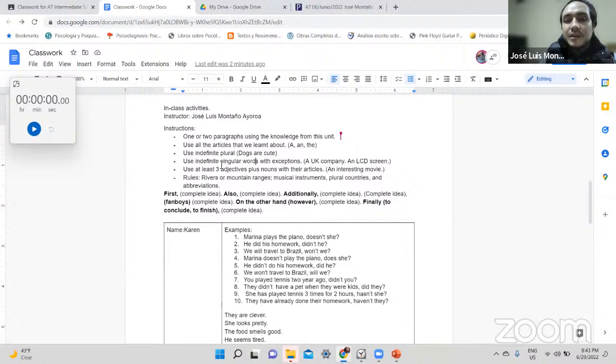Here I don't say again how many. It says perhaps words with exceptions. So perhaps two, and that's it. More than enough. Here I say three of this one, but it can be part of the same idea, right? And all these rules. So that's why perhaps it's not going to be one paragraph, not enough. Perhaps it's going to be two, but that's what we need to do.